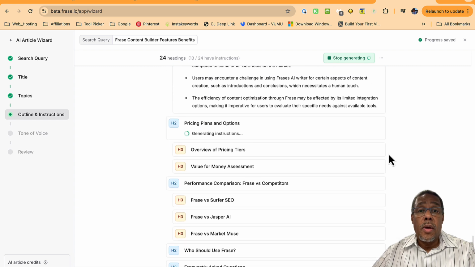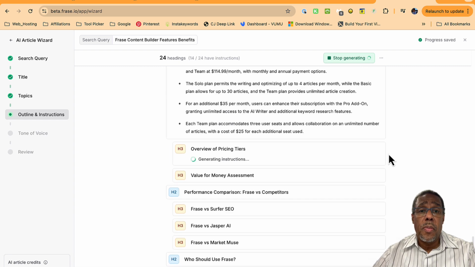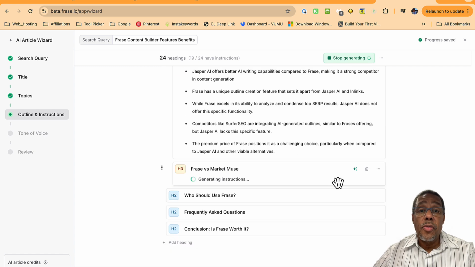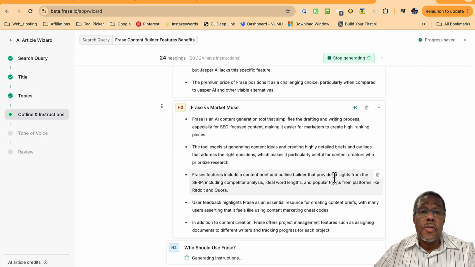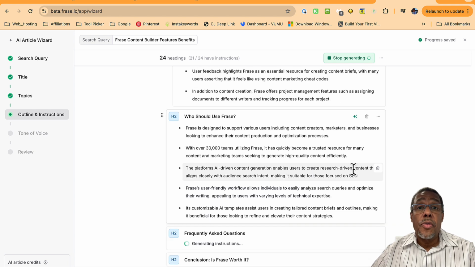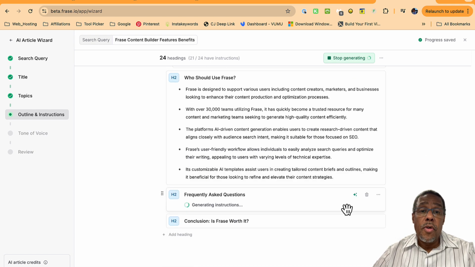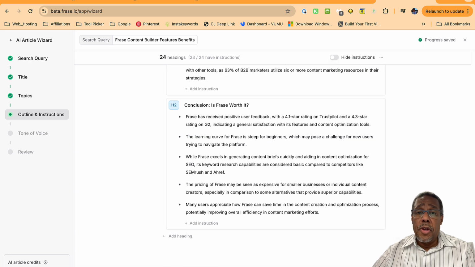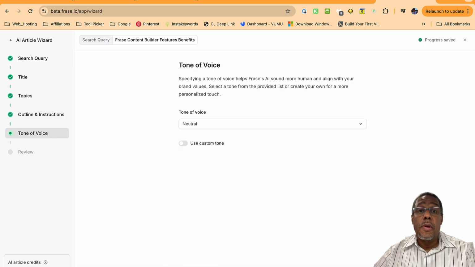So as the AI continues to go through, it seems as if we get to the bottom of the list here. All of the instructions are now under the H2 tags of the article. Instructions continue to be generated. We're almost at the end of the list here. I'm actually doing this in real time. I'm not pausing the video, just to give you an idea of how long this would take. Depending on the type of data that's being generated, times would vary. Once your next turns green down here, you click on next.